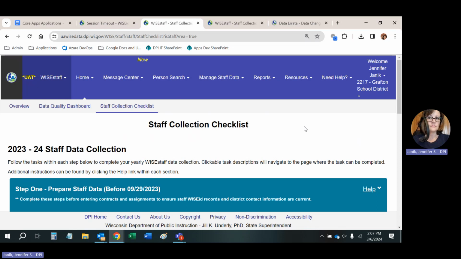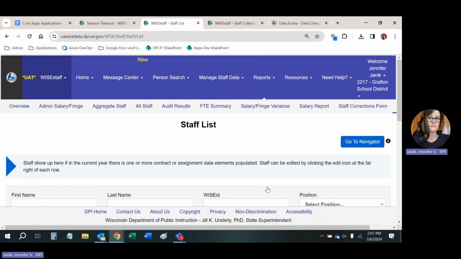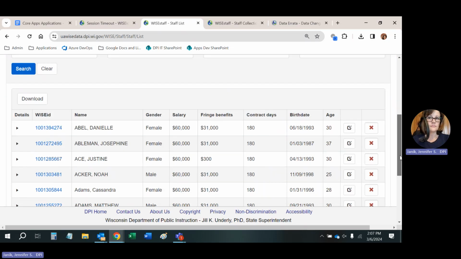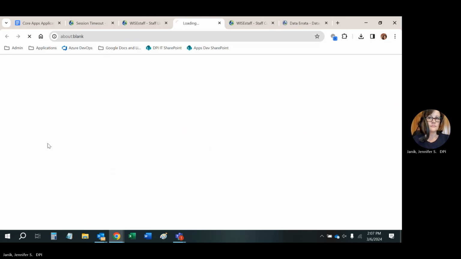Correct. Yes. So great point. What's a good answer for that, Julie? So the way to know that it's fixed is if they don't flag on the final audit. But you can go and look at information. Let me show you one thing that's a handy tool for looking at the licenses that line up with the assignments that you have a staff person in. So this is on the edit staff page.